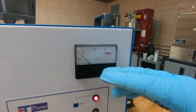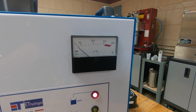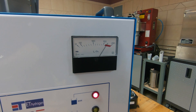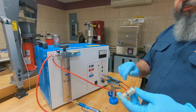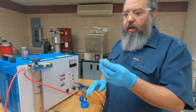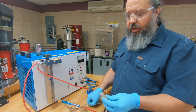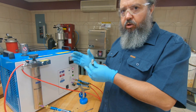That is why you need to make sure that you always leave one torch flowing. Especially on this machine because it does have the regulated handles — it's really easy to shut off all of the torches and then have that happen. But if your torch valves are open and that happens, chances are it's the check valve. So you go through the process: remove the check valve, drop it into hot water, make sure that it is moving, put it back into the machine, and you should be up and running.